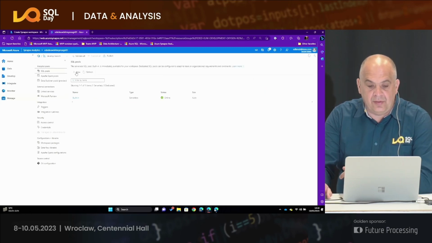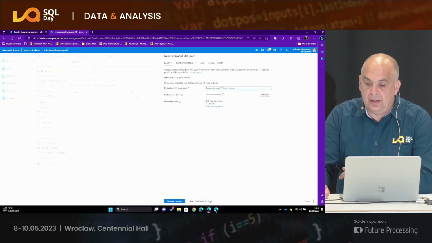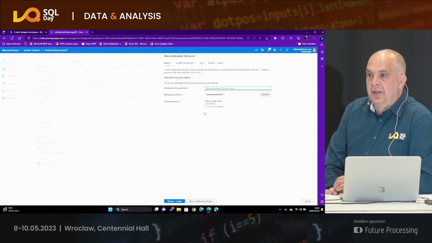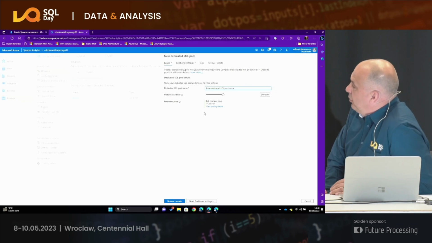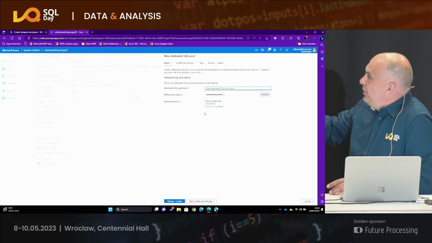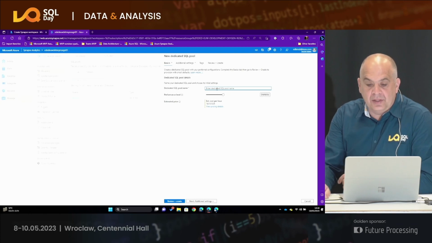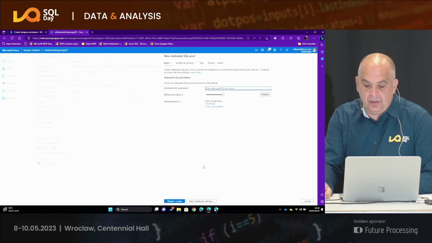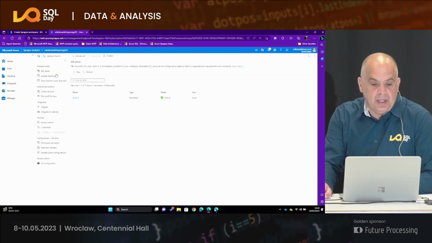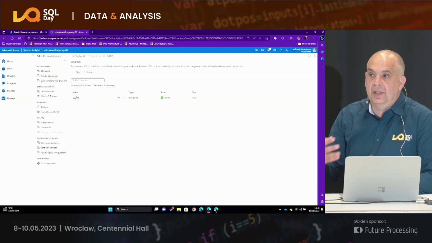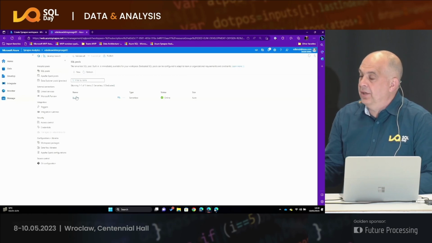If I have the correct rights, I can create a new SQL pool. I'm not creating a SQL pool, because then I cannot do any demos this month anymore; it's going to cost you a lot of money if I forget to switch it off. But you can switch it on, and then you can create that SQL pool. So I didn't do anything. I'm an Active Directory admin, so I can do everything over here. The serverless SQL pool is built in, so that's automatically assigned over there.